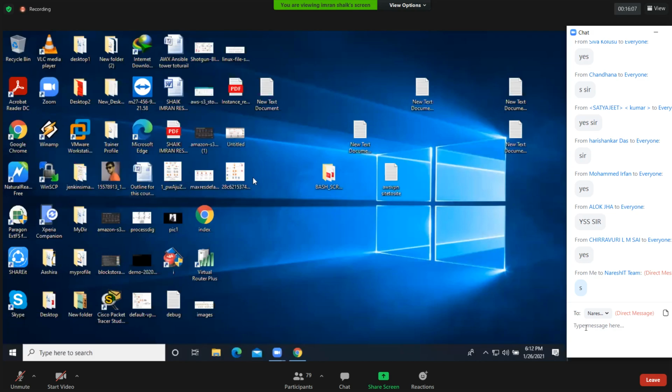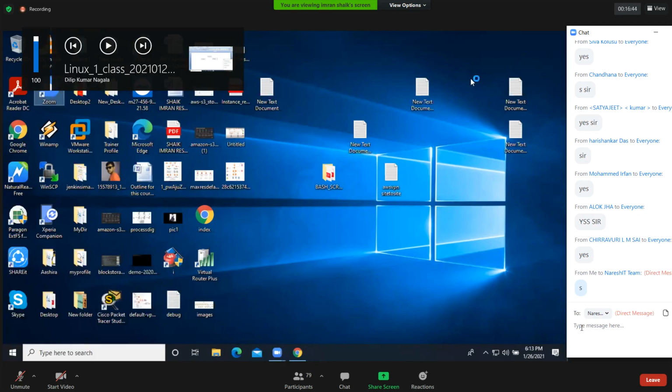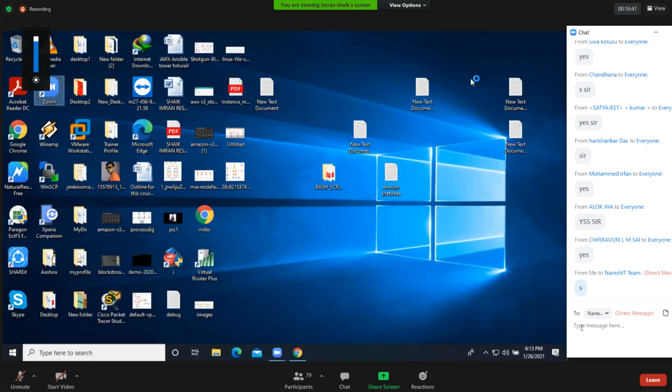So first of all, we'll discuss the operating system. What types of operating systems do we have? What is the difference between these operating systems? And why especially are we using the Linux operating system nowadays? 90% of the industry uses the Linux operating system on the server side. So why? What is the reason behind it? Everything you're going to get clear now. So can we start, guys? Yes, okay, so please concentrate.